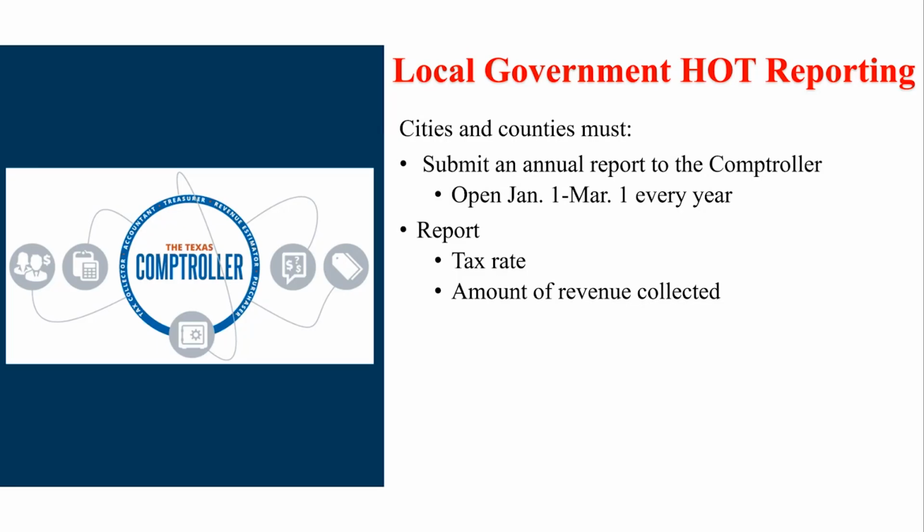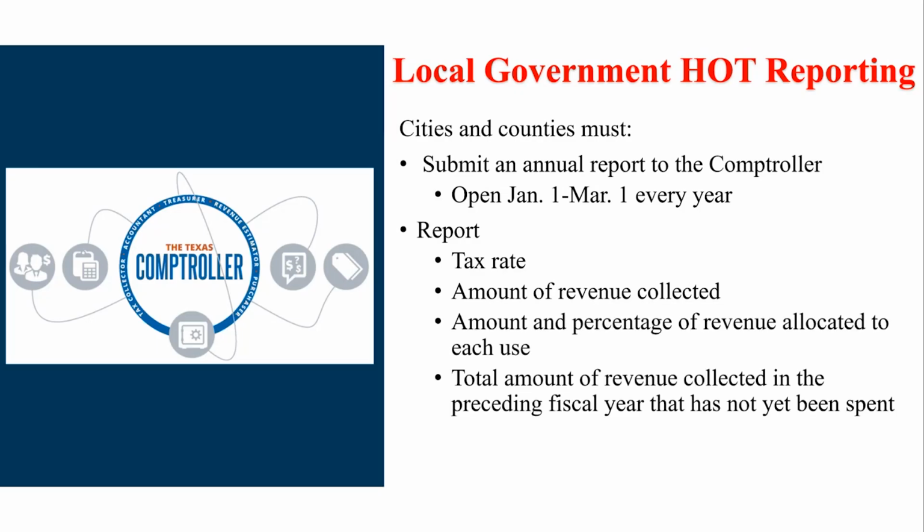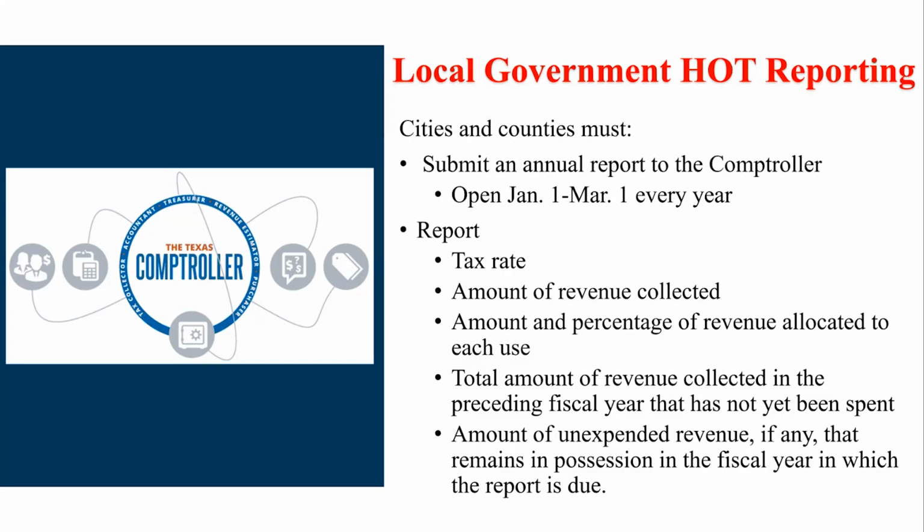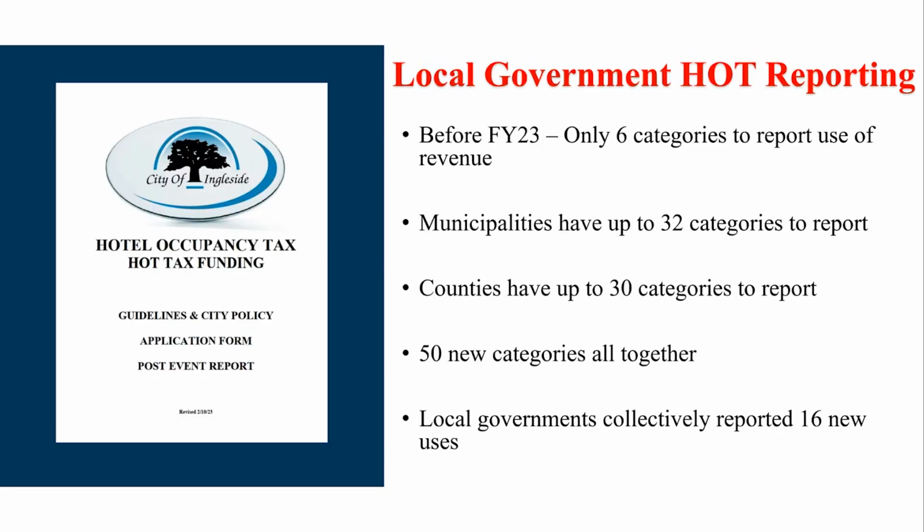Such a report requires information on the tax rate, amount of revenue collected, the amount and percentage of revenue allocated to each use, total amount of revenue collected in the preceding fiscal year that has not been spent, and the amount of unexpended revenue, if any, that remains in possession in the fiscal year in which the report is due. Go ahead, Jake.